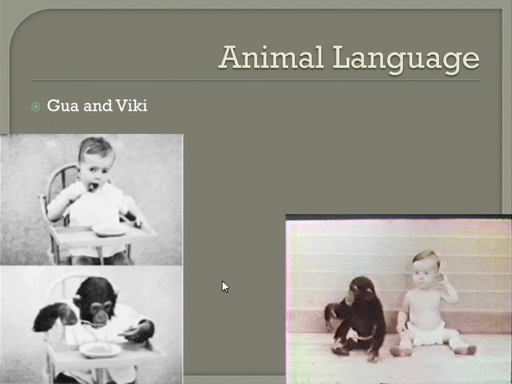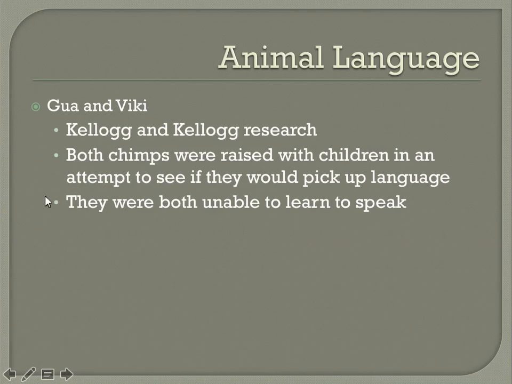So for a while, people were raising chimpanzees with their children at the same time to see if they just stuck them in the right environment. So this was a little bit of the testing environment versus genetics theories. And this research was by Kellogg and Kellogg. It's not the same people as the cereal company. They raised, I don't know how to say it, Gua and Vicky, never heard it pronounced aloud.